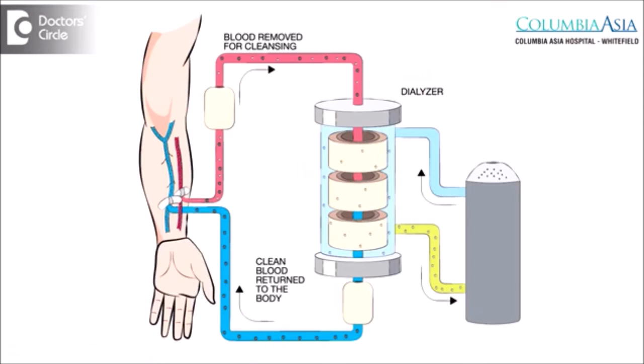Yes, sometimes we transfuse blood to patients on hemodialysis at the initial stage when the hemoglobin is very low, which cannot be brought up by whatever EPO is available in the market. And if the patient is compliant and follows up regularly with the nephrologist, their hemoglobin can be maintained even from CKD stage 1 or 3 or 4. I think once they start on EPO, their hemoglobin can be maintained, and once they go on dialysis, it can be maintained with the drugs.